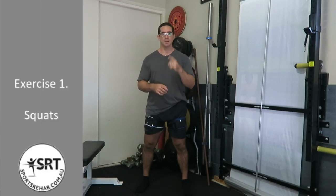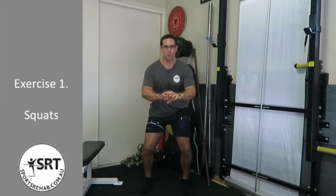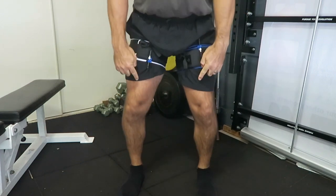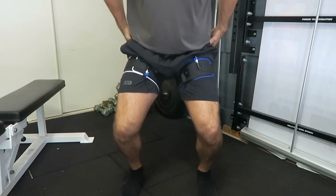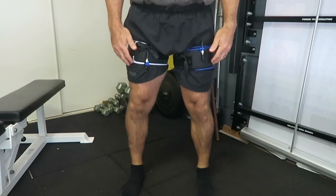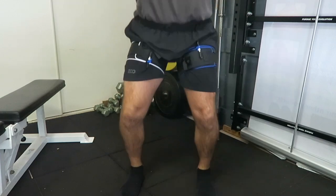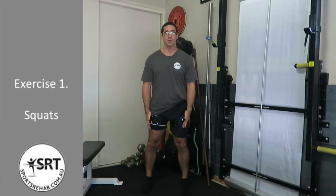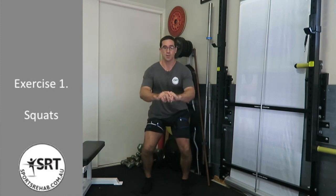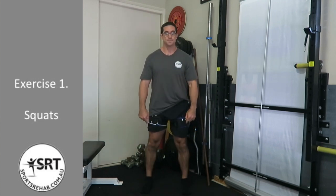So 4 exercises here. The first one is a double leg squat. I'm just going to work the range of movement that I'm comfortable with, and that's the beautiful thing about blood flow restriction: you don't have to use a huge range of movement. However, when I'm coming up, I'm trying to get a co-contraction between my VMO and my glutes. I'm spreading the floor slightly, making sure my knees travel in line with my toes or my second toe, and really thinking about squeezing those VMOs as I'm coming out of the movement. I'll aim for a set of 10.